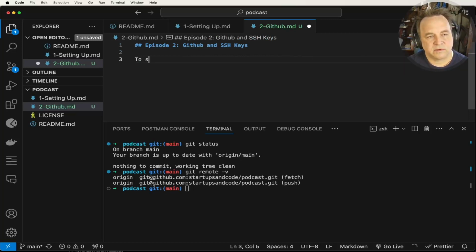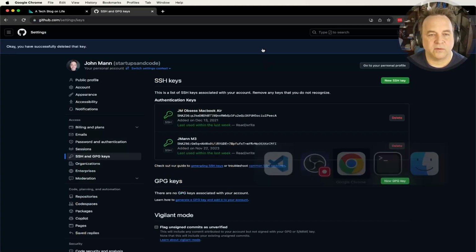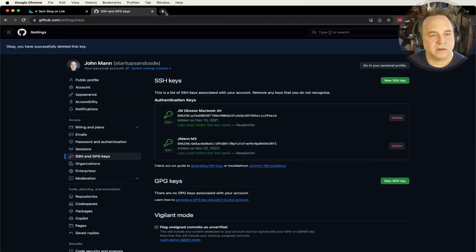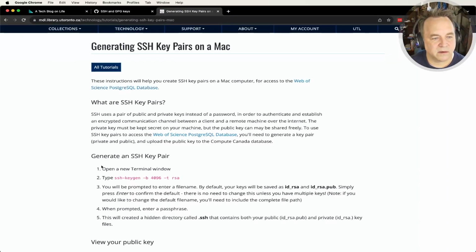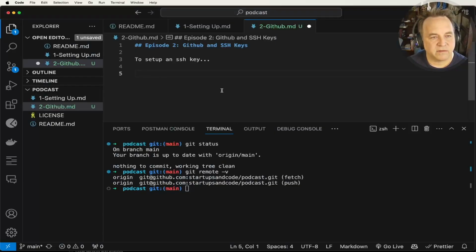So to set up an SSH key, and you'll have all of this. So if I wanted to go back to here, I will copy this command. So we have the exact command that I did.